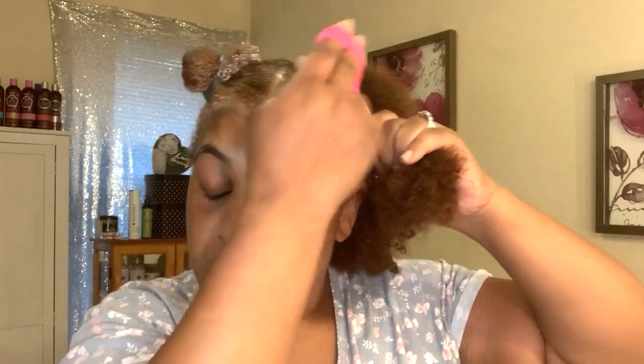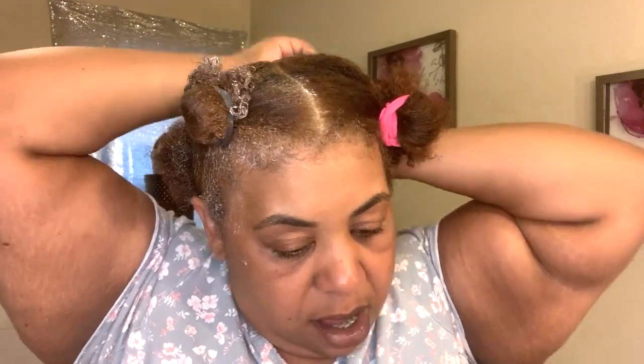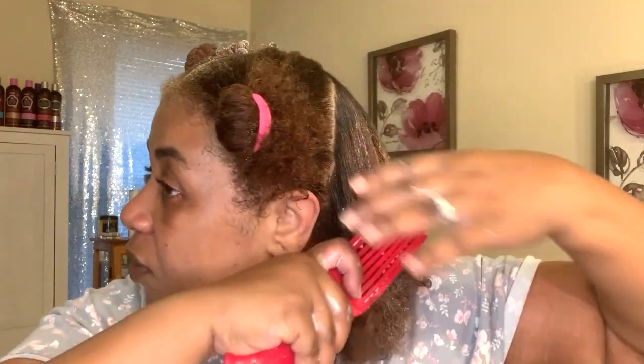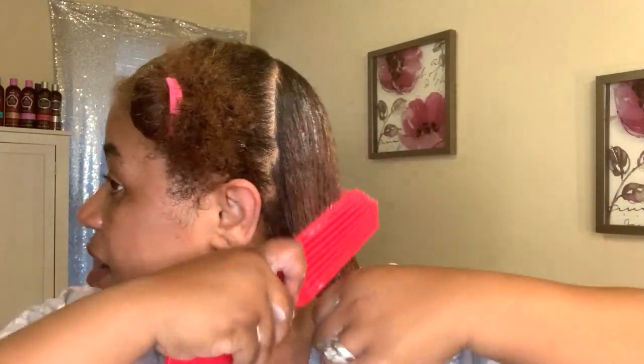Then tomorrow, okay, so the conditioner was the bomb. The shampoo cleansed my hair. I have no problem with using it again because it cleaned my hair very good. I feel like it stripped it of everything that was in there, all the products and the blue magic and all that kind of stuff that I use, and that was good. But when I went back with the conditioner, it just made a world of difference.